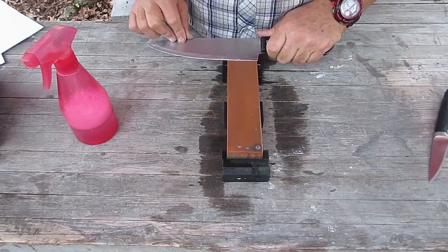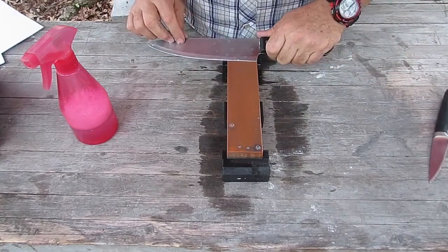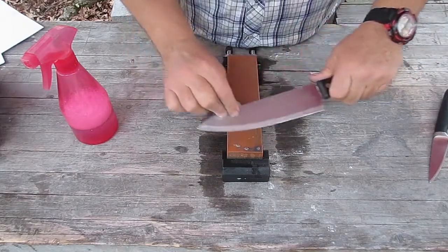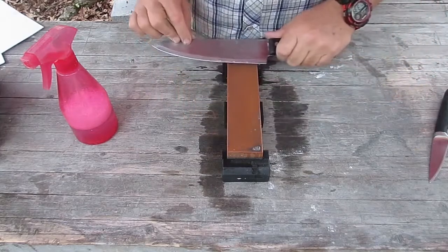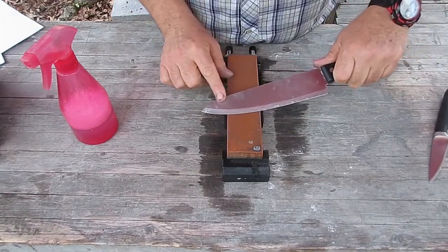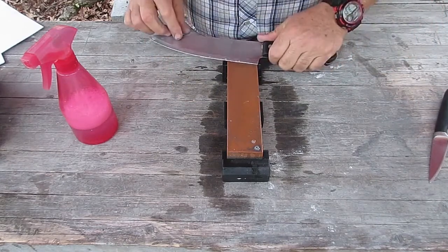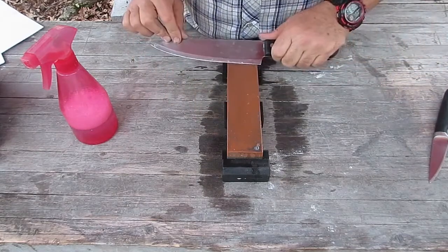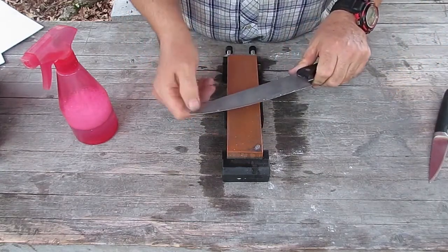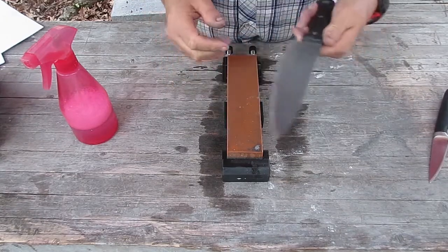across that stone. And notice I'm coming across and I'm lifting the support hand, the hand the knife is in, up along the edge. As the blade curves, I'm lifting it up so that the edge of that knife is laying on the stone and passing across it. That way I'll end up with an even bevel along the edge of the knife, instead of having a big fat bevel over here and a skinny one down there.